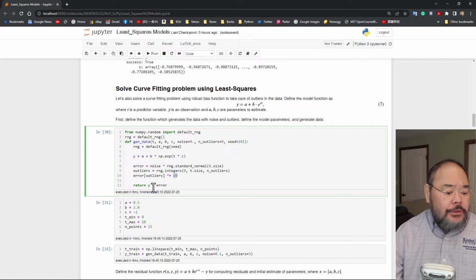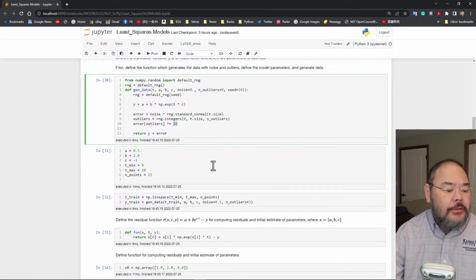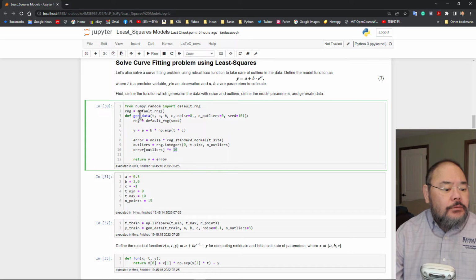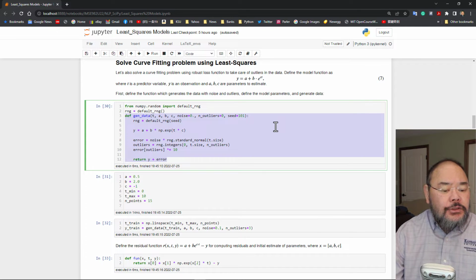Then we return y plus the error terms as the random data generated. So this is a very simple and short subroutine to calculate the initial random data with or without noises, with or without outliers.